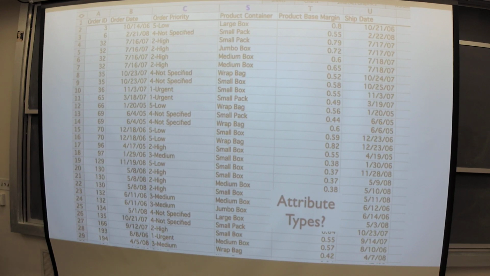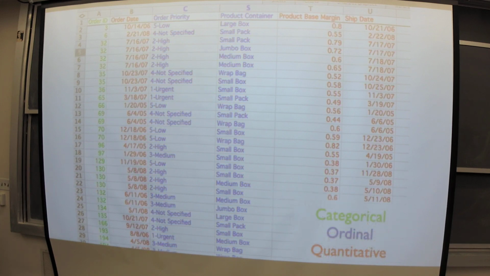Order date? Interval. Order priority? Product container? Yeah, it can be categorical, but it could also be ordinal, right? Because we have small box, large box, wrap bag, which is probably even smaller than a small box, medium box, jumbo box, and so on. Product base margin? Ratio, yeah. The ship date, we already had a date, so interval.